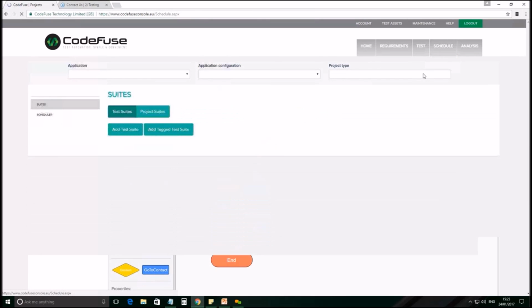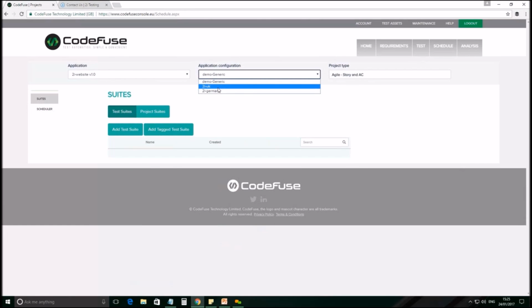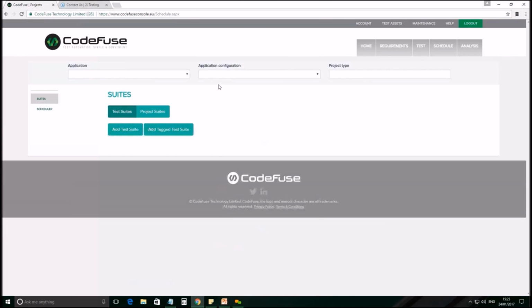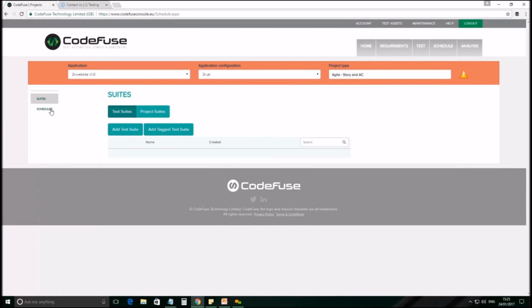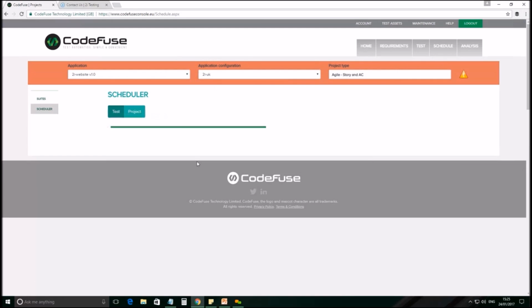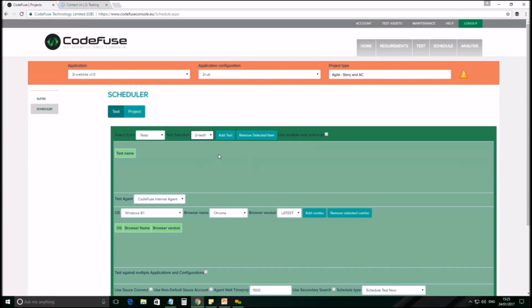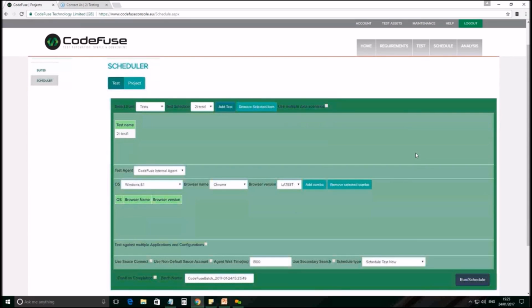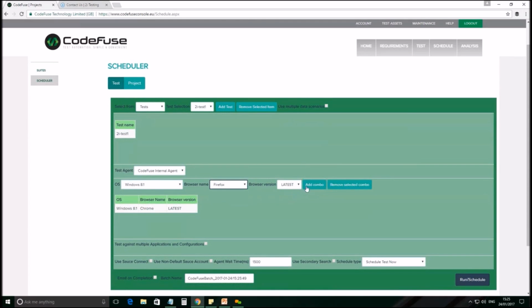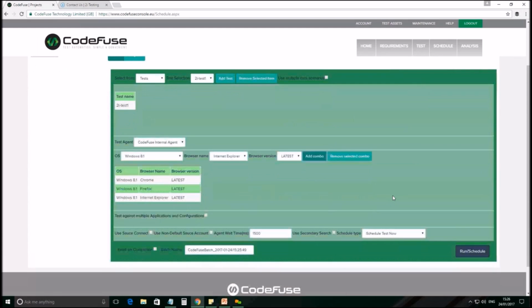Okay, we're now in a position to schedule the test, and I'm going to select the UK configuration, go to our scheduler where you see the one test that we've created there, and I'm going to add to iTest1. I will run this test against just all of the common browsers, so Chrome, Firefox, and Internet Explorer.